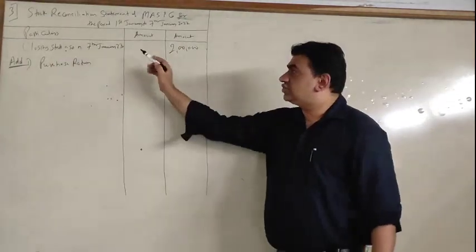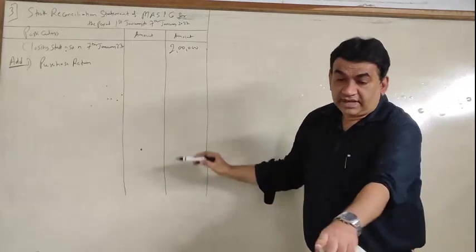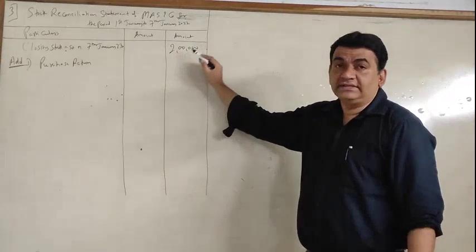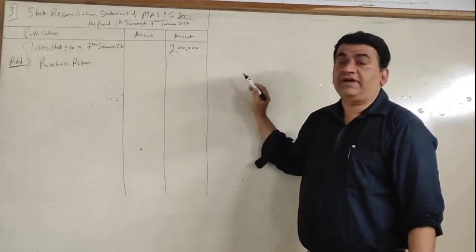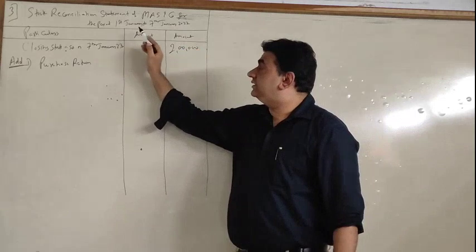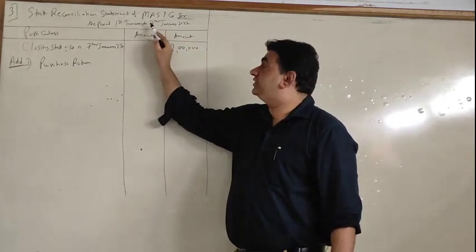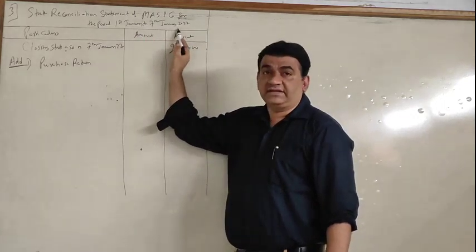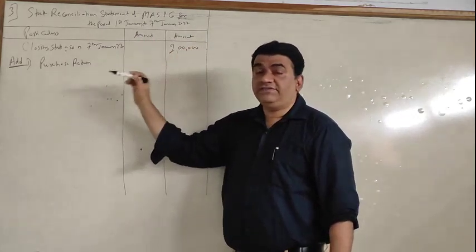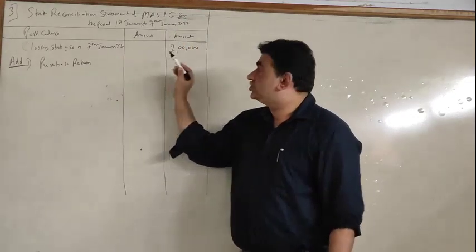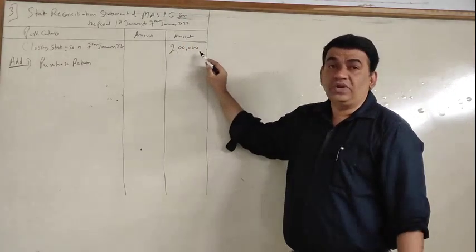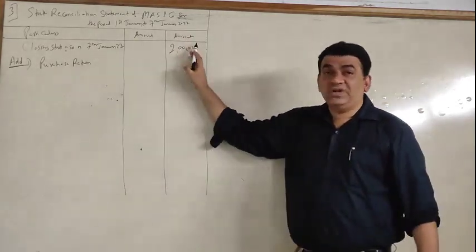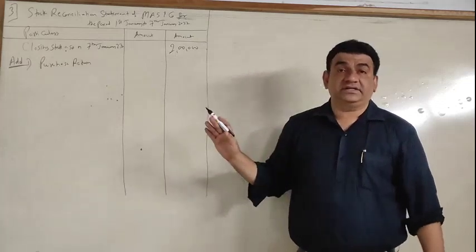Again I am repeating why we will add. See, the stock is taken on 7th Jan. My purchase return figure is 2000. This 2 lakh doesn't include this 2000. Why? Because this is the return which has gone for the period 1st Jan to 7th Jan. Now, on 31st March, this was with me, no? So when I say the 7th Jan stock of 2 lakh, this 2000 has already gone. So this 2 lakh doesn't include that purchase return.